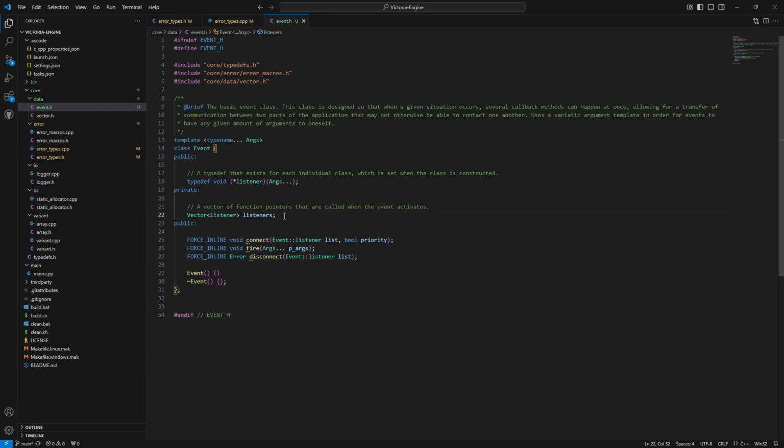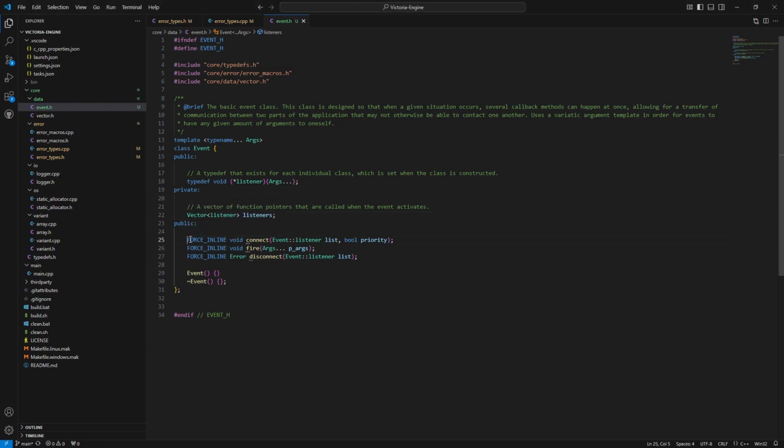We could even go slightly more basic and just use a pointer of function pointers, so an array of function pointers, without creating a vector class in and of itself. But for the sake of this video, and for the simplicity of the class, we are going to be using vectors because the functionality already exists in our systems, and therefore there's very little point trying to create an extra system. Then we actually have the functions that we use with this class.